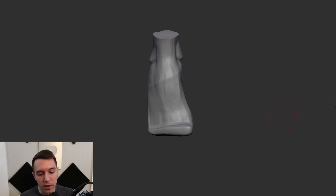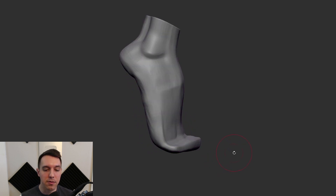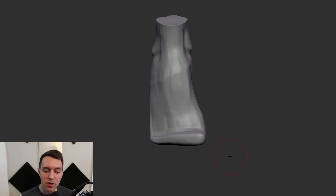I am now going through a process of lowering the resolution of my foot. The less polygons you have in digital sculpting or 3D modeling in general, the easier it is to manipulate the shape. I have lost a little bit of my form there with these changes, but it is something that I can get back through a process called projection — a very powerful process that involves taking one piece of geometry and projecting that form onto another. I have projected that form onto this piece, which utilizes something called subdivision levels, also a very powerful tool.